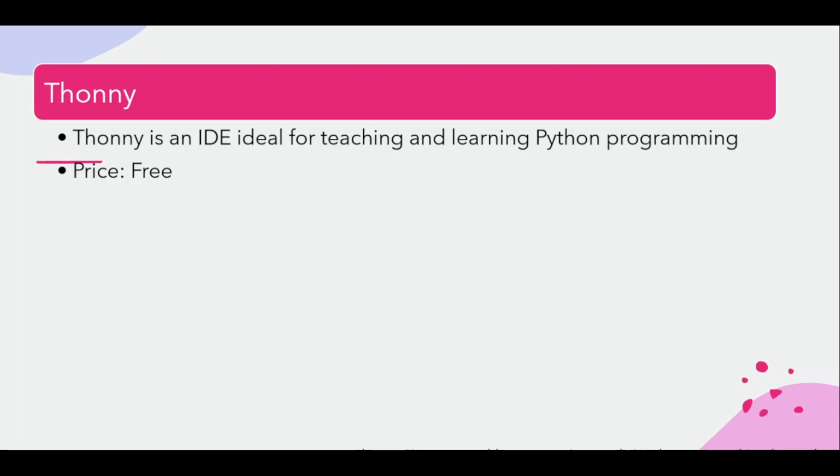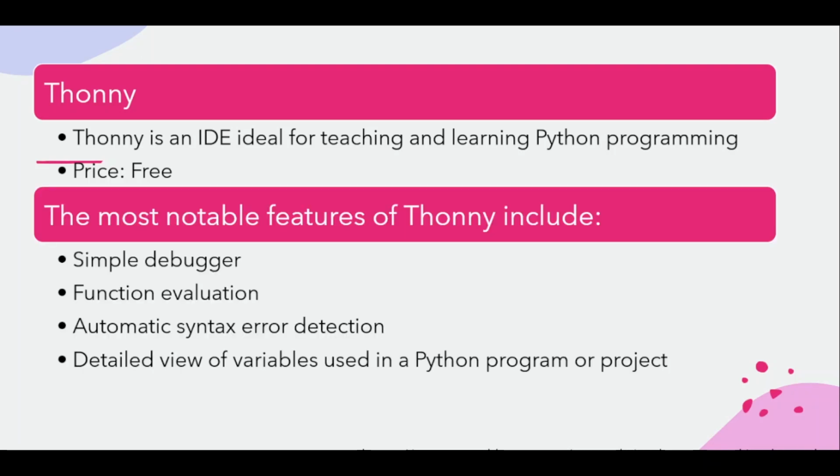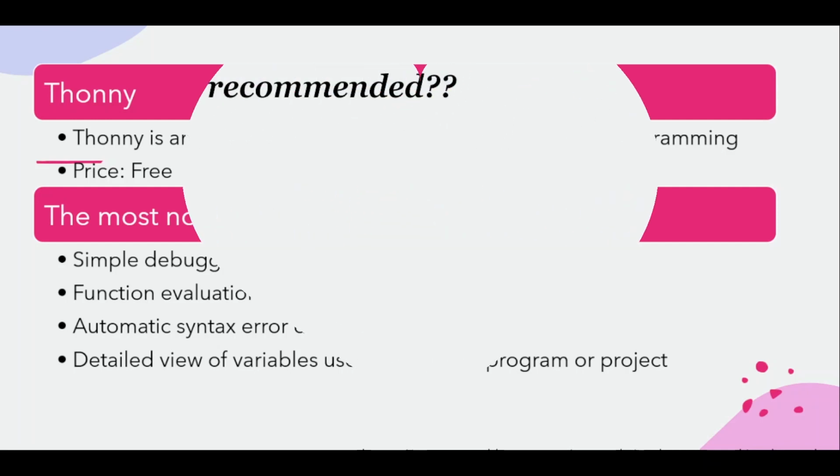Next one comes Thonny. Thonny is an IDE ideal for teaching and learning Python programming. It's also free. The most notable features are that it has a simple debugger, function evaluation, and automatic syntax error detection. It also has a detailed view of variables used in a Python program or project.